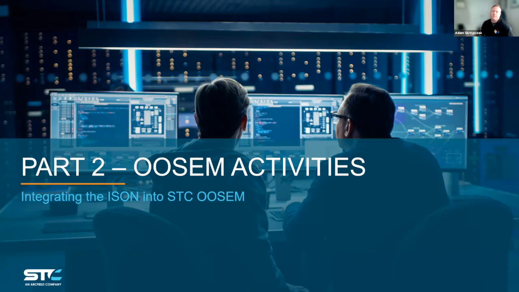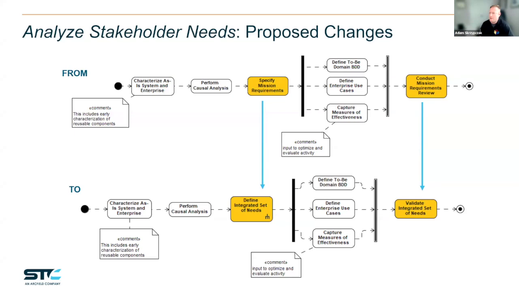So that kind of establishes basically why we want to make the change to OOSEM and where we went with that, incorporating these processes developed by the requirement working group. Now the question was, well, how do we actually do it in a way that we can incorporate it into the actual OOSEM? So our main focus was to keep within this analyze stakeholder needs activity. So within OOSEM, you've got set up the model, analyze stakeholder needs, and then system requirements, logical architecture development, and so on. So we limited our focus to here.